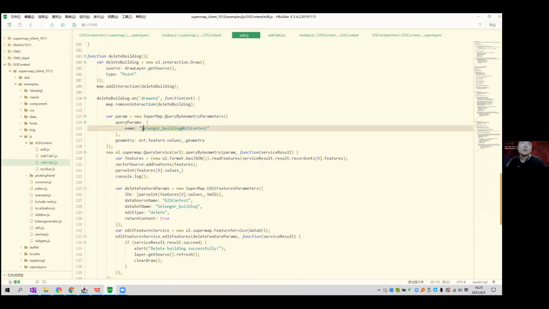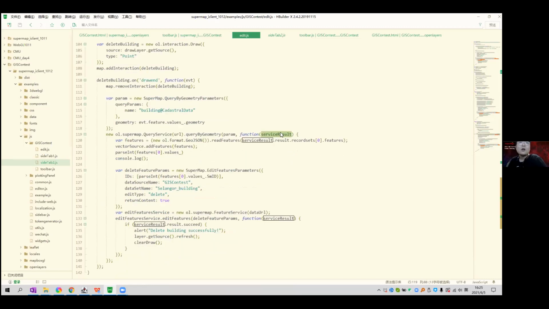So we need to modify the name as the layer's name. Okay, like this. And then we use the query by geometry, and we define the callback function. And after we get the service result, here we only need to use the IDs, because to delete one feature, instead of added feature parameter, we only need to set the SMID, which is IDs.